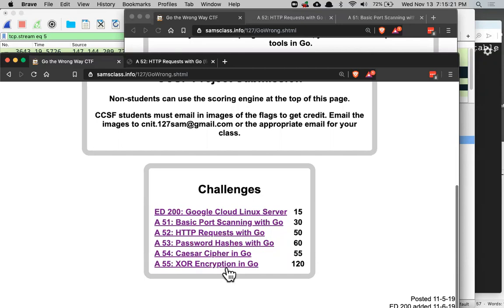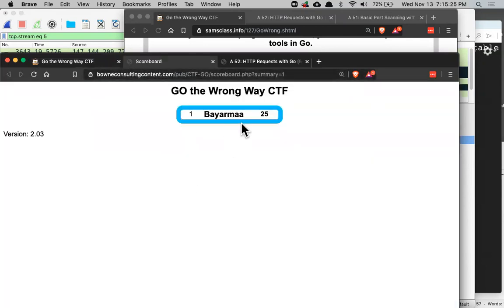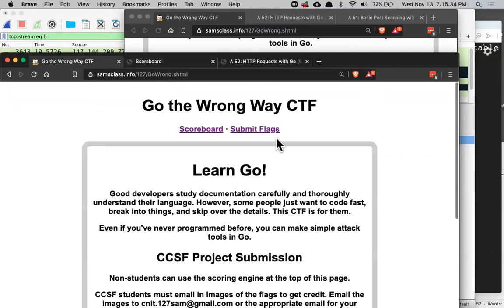By the way, you can check them up here. There's a CTF scoreboard. Looks like one person has started doing it. You can totally get a score up there, but if you want to get points in my classes, you have to send in the images, showing the flags. But if you're not a student here or you don't care, you can just put it on a scoreboard, or you can test your answers on the scoreboard before you turn them in. This is the live scoreboard, and I'll be doing this CTF at conferences as we go ahead.